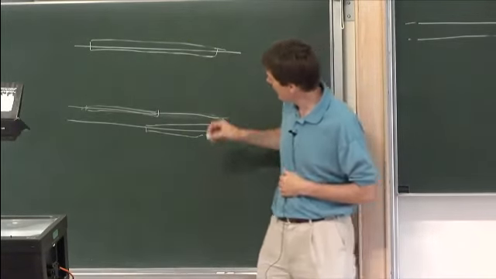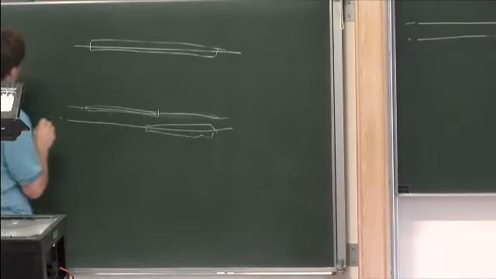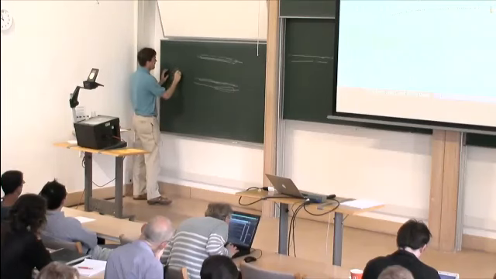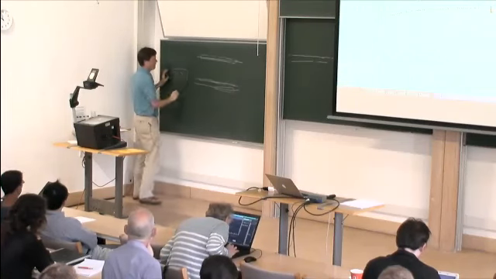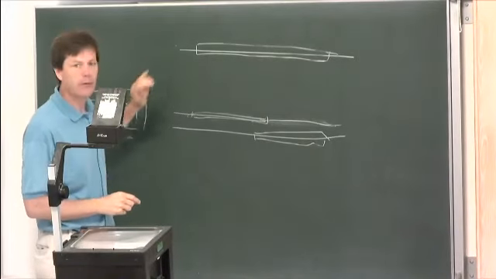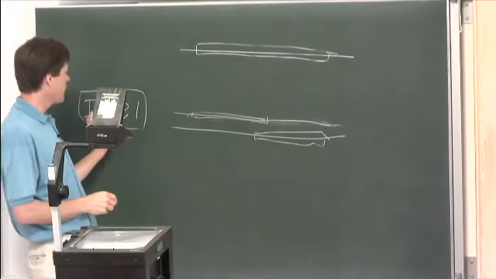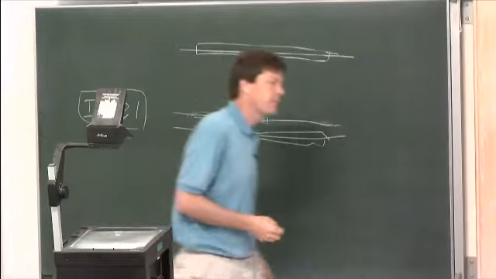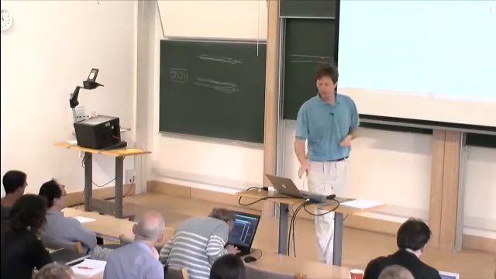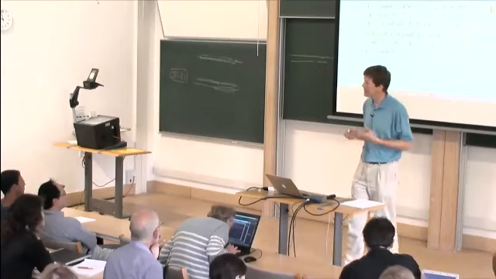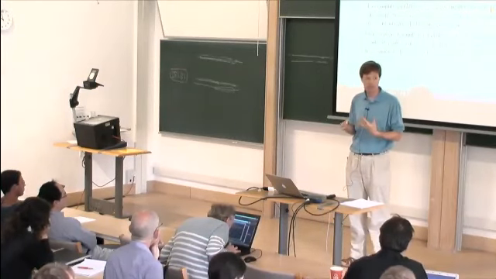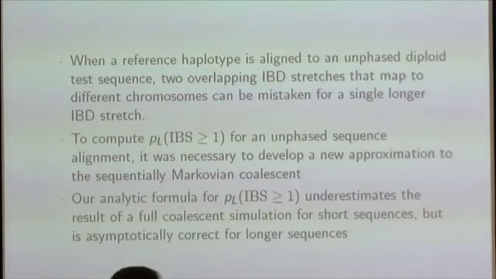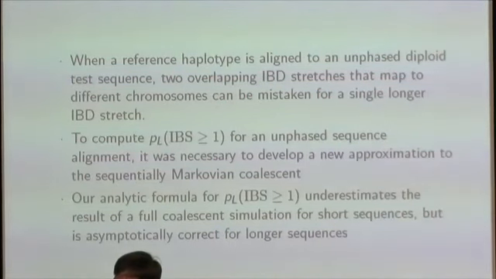So we can talk about the apparent IBS between a diploid sequence and a reference sequence, as I think it's been referred to before, as IBS greater than or equal to 1. And we can calculate what the probability is of observing that. And then again, we can calculate what the probability is of what we want, that there's an IBS segment that extends the whole length, and that one of the haplotypes is IBD with the parent. Actually, that you share one of the two haplotypes IBD.